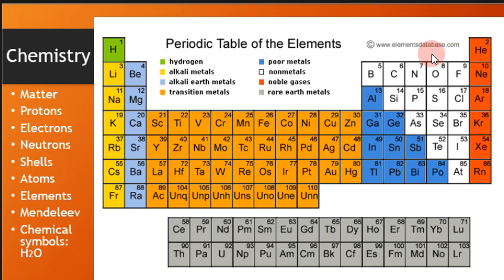Who remembers Mendeleev? We talked about him last time. Dmitri Mendeleev. Bohr was the one who did the atom, right, the model of the atom. Mendeleev was the guy who organized the periodic chart of the elements, correct. Very good. He's a Russian guy, and we've named an element after him. It's called Mendelevium, named after him.